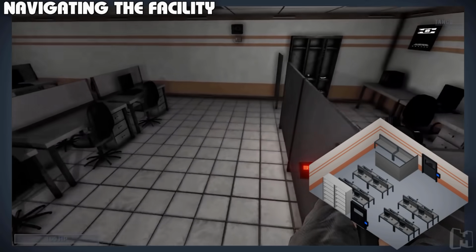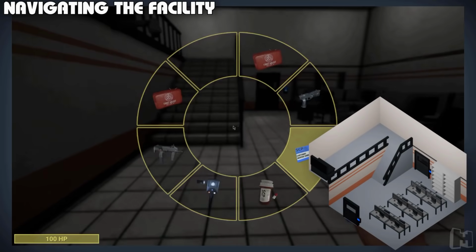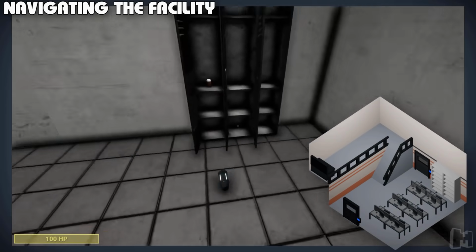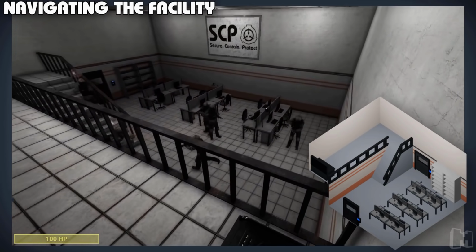There is potential for there to be a locker here, which can carry certain kinds of loot. Locker office refers to the room with the upper floor. I suppose it doesn't make sense to call it locker office anymore, but there used to be guaranteed spawns for lockers here. They don't always spawn now.